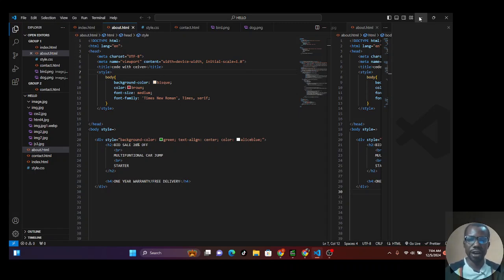Today, we want to go ahead and continue our programming language. So today, we want to deal extensively with external CSS. Okay, the last time we talked about internal CSS, while previous to that we talked about inline CSS. I believe you've learned all of that. What about external CSS? How do you code that?